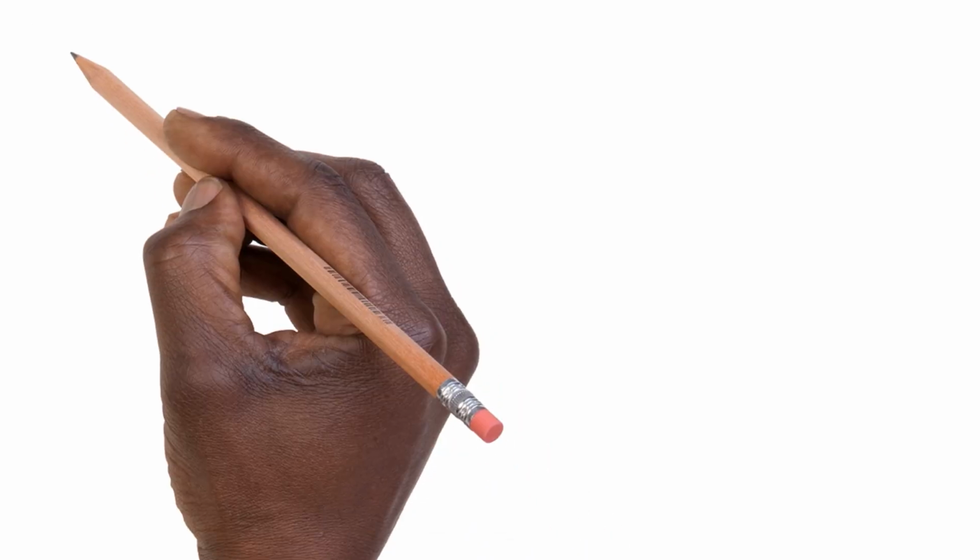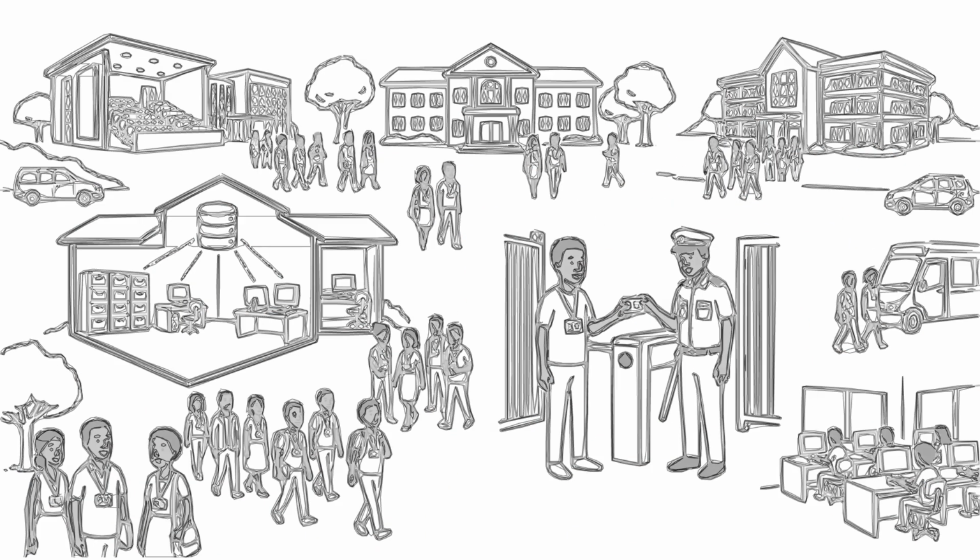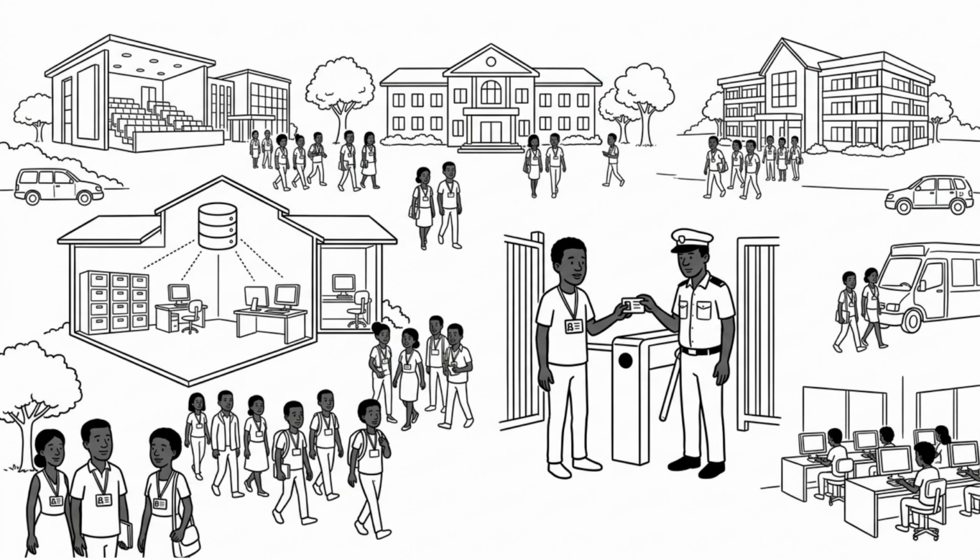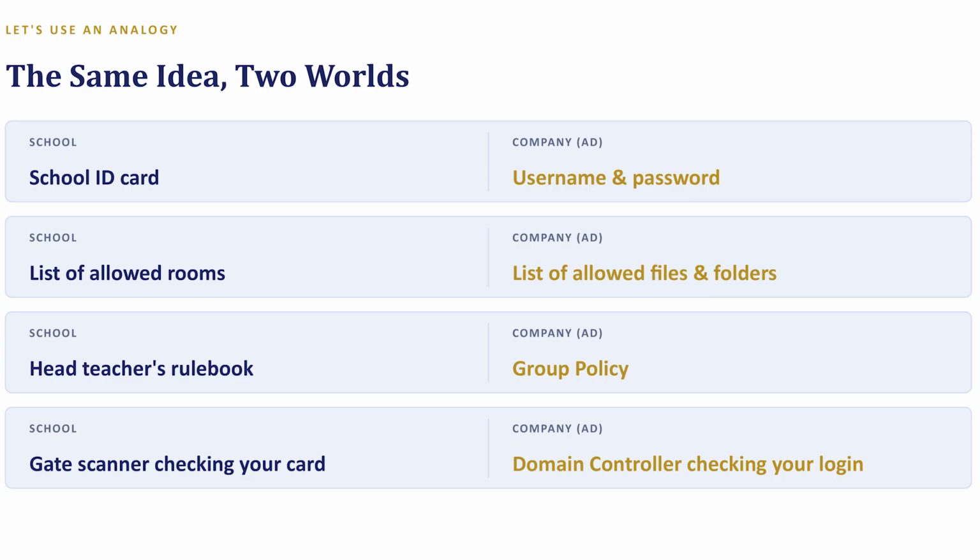Think about Ghanaian University. Ghana Communication Technology University has thousands of students. The school needs systems to determine who is a legitimate student and what resources that student can access. Active Directory uses a similar identity management idea in a corporate Windows environment. Now, here's an important lesson. Knowing who you are is not the same thing as knowing what you are allowed to access. We will see that clearly in slide 6 when we start talking about authentication and authorization. So keep that distinction in your mind, okay?